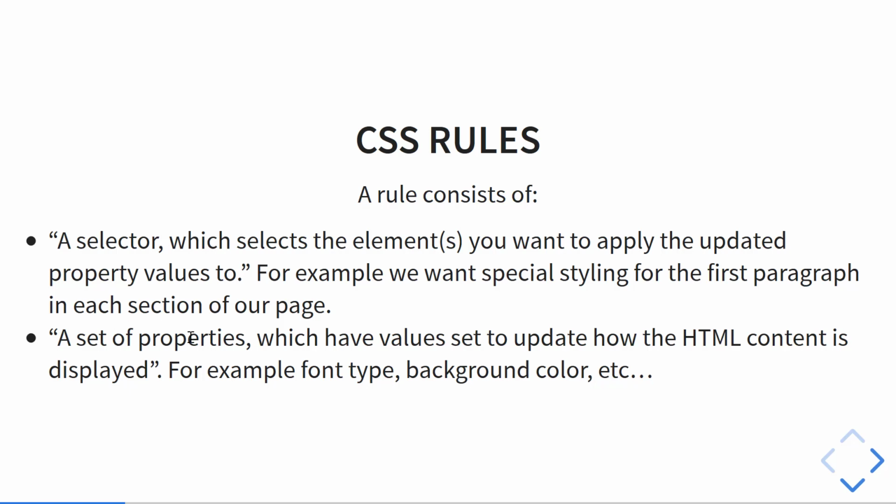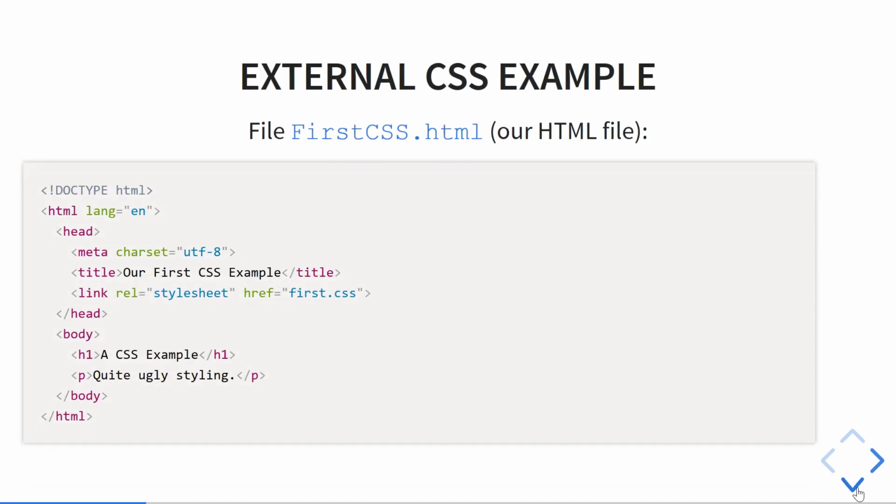Then it consists of a set of properties, CSS properties. These can be things associated with color, background color, text alignment, etc. There's a gazillion of them. Okay, font types. So it's going to consist of a selector that determines which things get styled, and a set of properties with values that determine what gets styled.